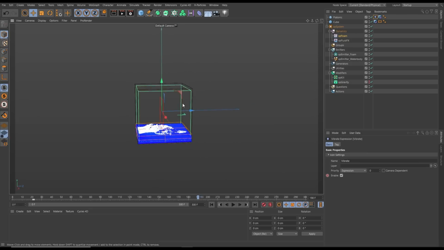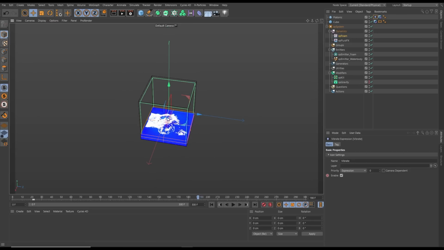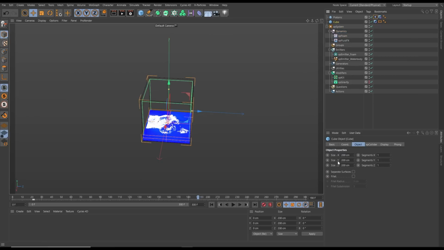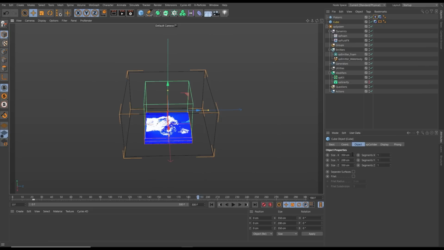So now that we have got that working as we like it and it's looking good, what we could do is just increase the size of both our collider box and the emitter. So let's do that. Let's get our cube, and at the moment we set it in the X and Z to 200. So let's maybe put 350 by 350. So that's a lot bigger. Maybe slightly more. Let's just try it. Let's be safe. Let's try 400.